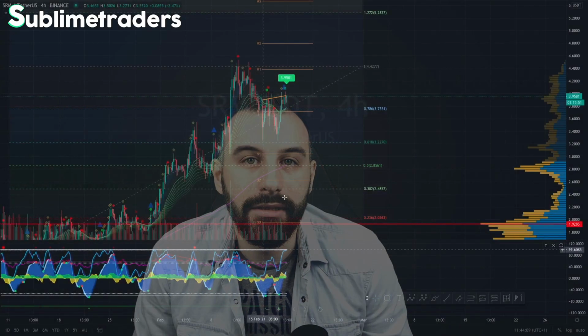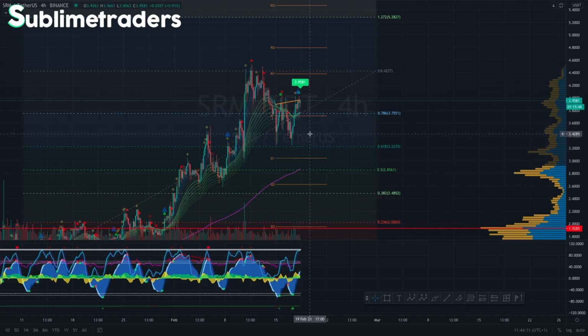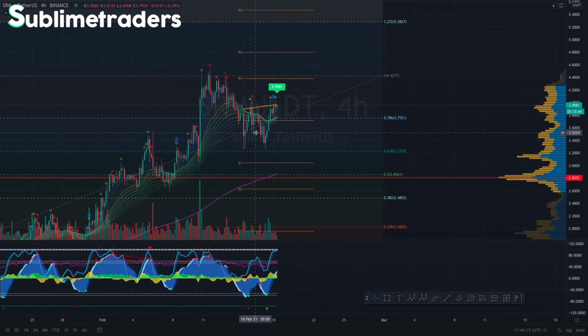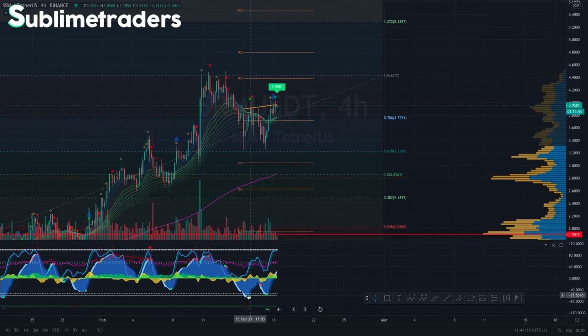All our members on Sublime Traders have access to Sublime Indicator Chart and Sublime Indicator Wave. These complex indicators can really help you move faster in your validation procedure. So you have validated the first part of the procedure by using an indicator that you always use, or by using the Sublime Indicator Chart or waves.